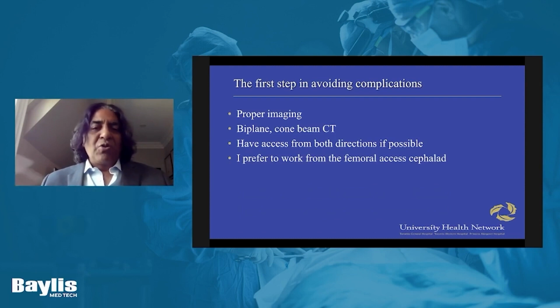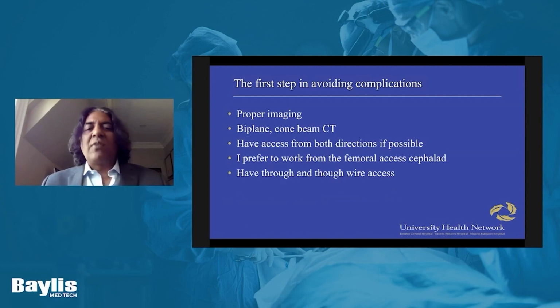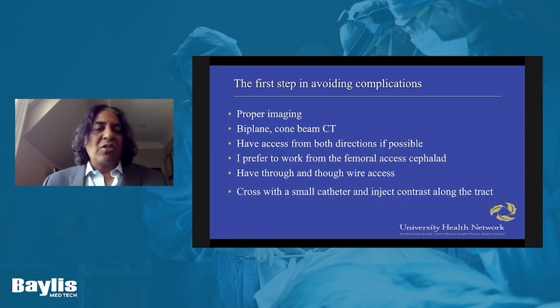But I like to personally work, when I'm dealing with these occlusions, from the femoral axis upwards. I like to work away from the heart rather than towards the heart. I think personally this reduces the risk of complications. And once I do get through and I have through and through wire access, let's say I've snared it and now I've got upper access, lower access, but one single wire, this allows me to pass bigger balloons, potentially stent grafts, or anything that might help with dealing with complications.